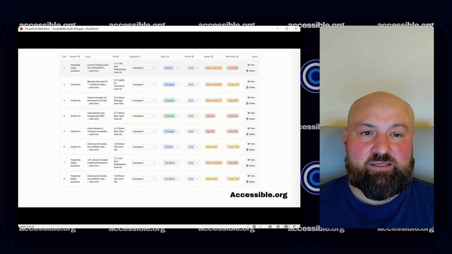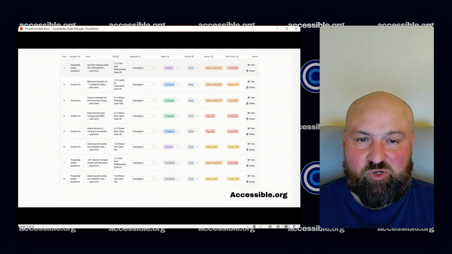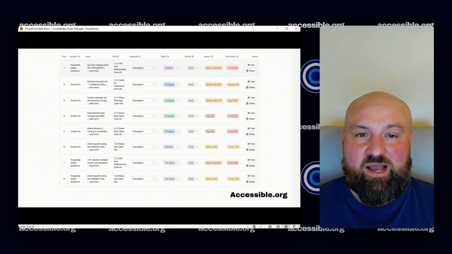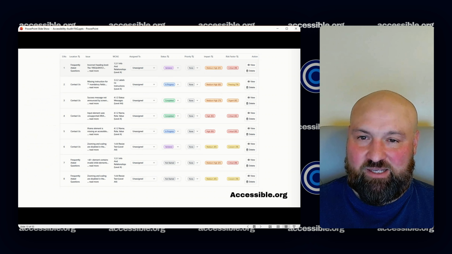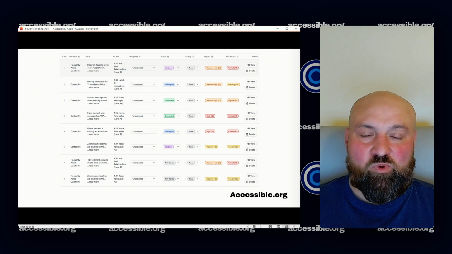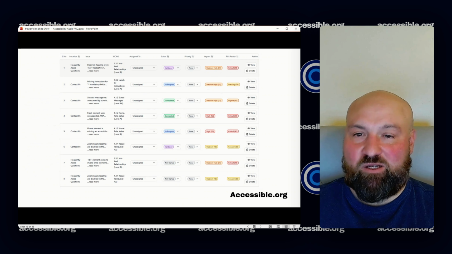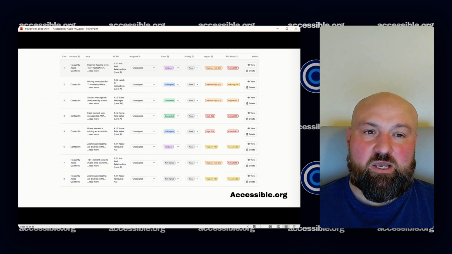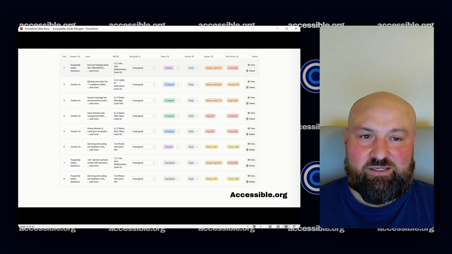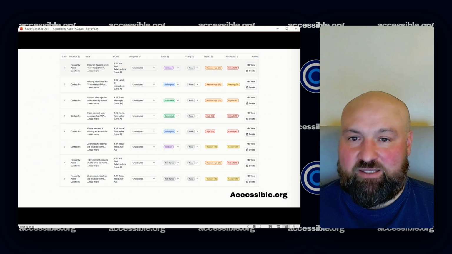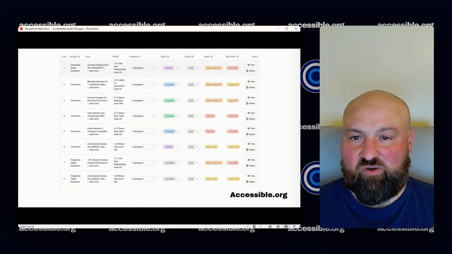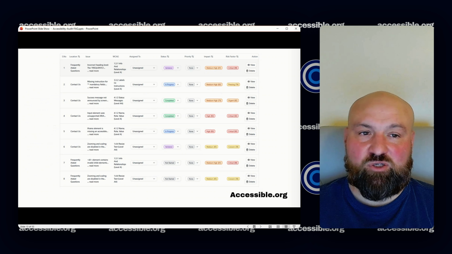Here we're looking inside of the Accessibility Tracker dashboard. And what we have is the audit report transposed inside of Accessibility Tracker. So we've got a centralized hub now where we can have everyone on track with exactly what the status of all of our issues are. And we can also assign issues to different team members. So here there's a column marked assigned to, and here we can invite team members and have those team members working on different issues. And this really helps your project get completed so much sooner.